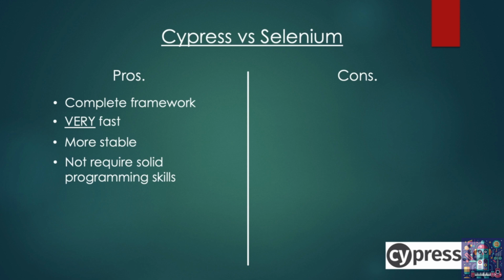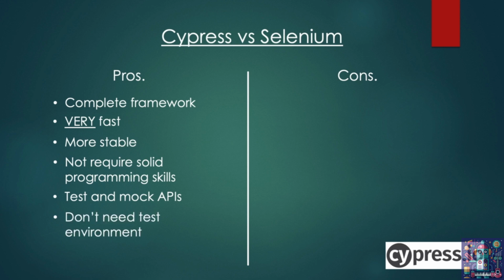That's pretty much it. Also, Cypress can test and mock APIs, and Selenium does not have this capability. Mocking APIs in Cypress is a very powerful feature where you can configure what API response you are expecting from your backend. It can be very useful to simulate edge case scenarios like error messages. It's built into Cypress and it's very easy to use.